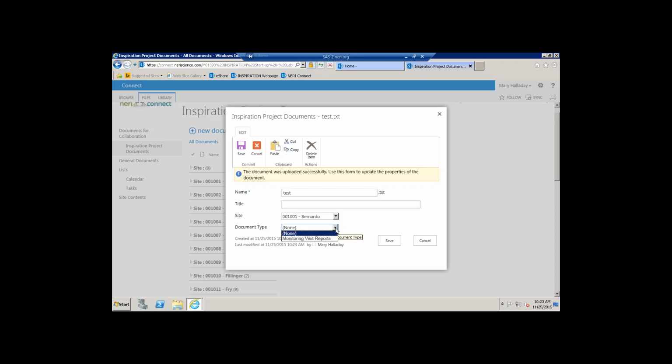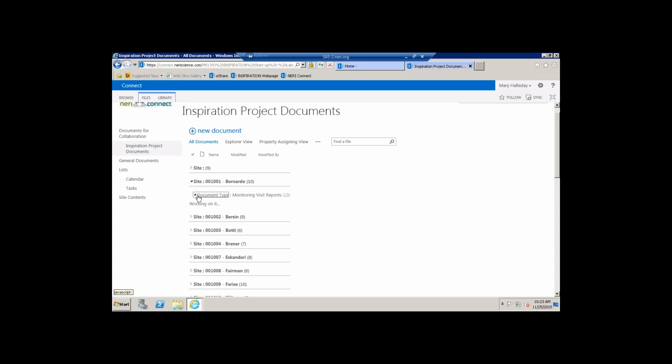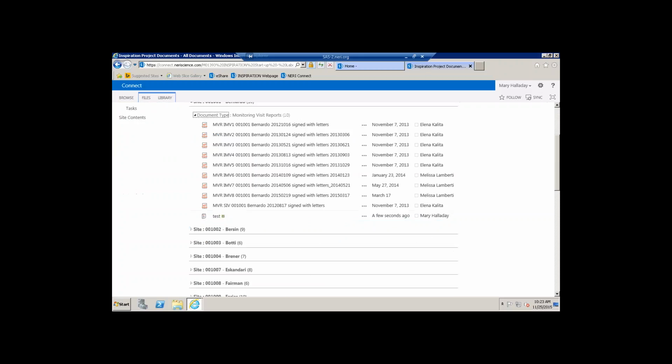And then the document type. There's only one option. It looks like they save them all together in one spot. So then that would get grouped here. And I'll put that little green star next to anything that's new. And I think it stays for 24 hours, the little new icon.